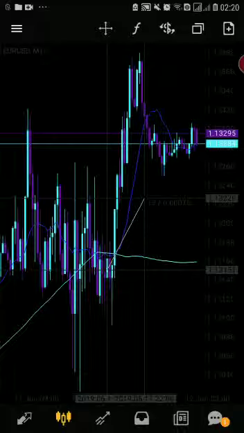So we need to be very careful when opening our lot sizes and when opening our positions. We don't need to enter anyhow. We need to be very cautious. We need to use as much risk management as possible, because Forex is a very risky business. You can make it big, but you can also lose big. This is where a mentor comes in, and this is where you need the right direction when it comes to placing trades.